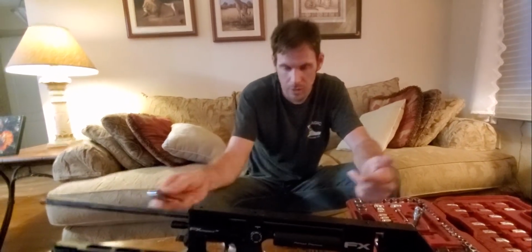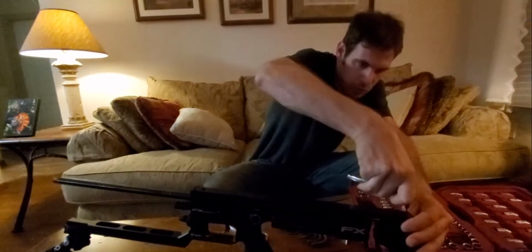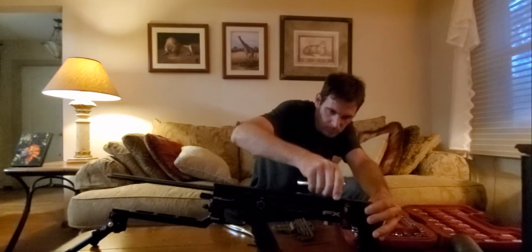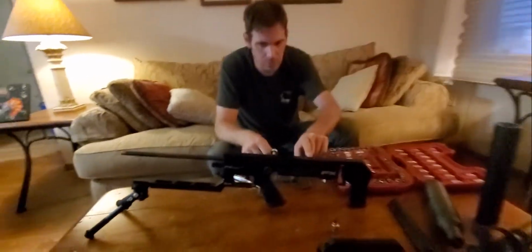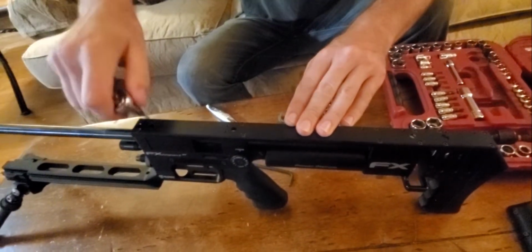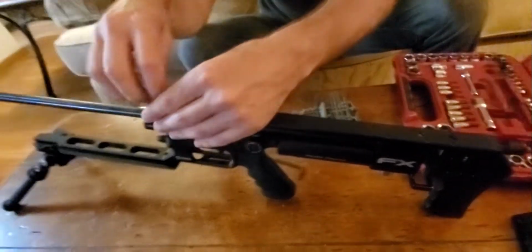Now, I could have taken the barrel out already or not. When that's taken out, it's not as critical as just getting down to your block itself. I'm going to show the top to see which ones I'm taking off. The only stuff you're going to be taking off is shown. I mean, every one of these has to come out, all 12. Again, we cracked all of them so that they're not torqued down.